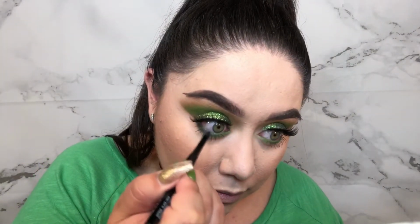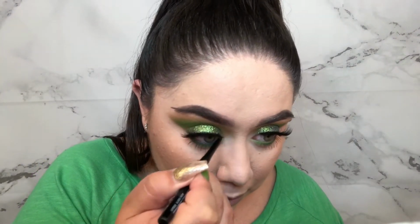With my NYX retractable black liner, I'm going to be applying that to my upper and lower waterline.